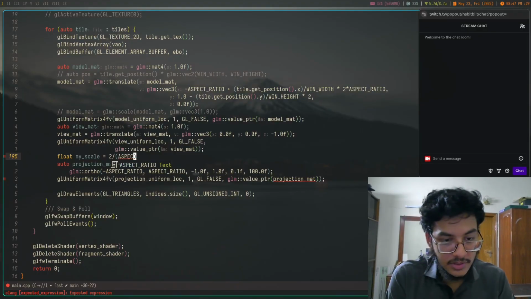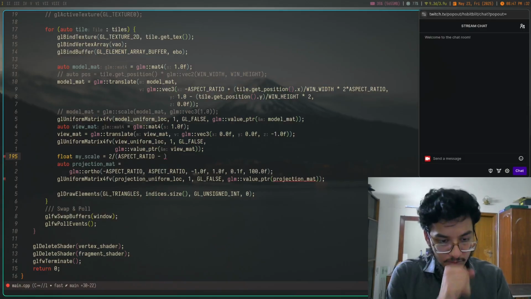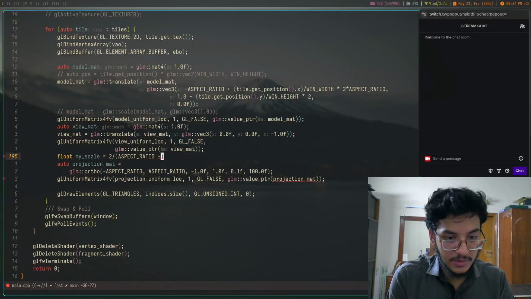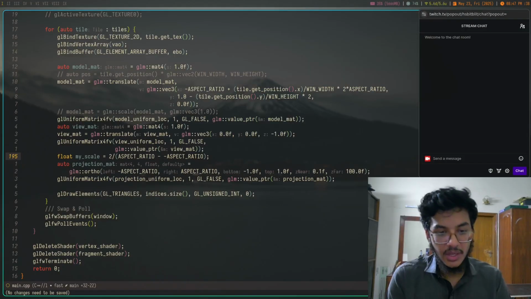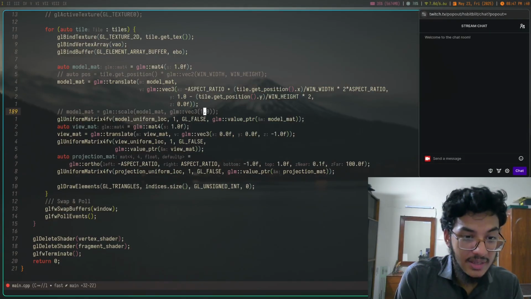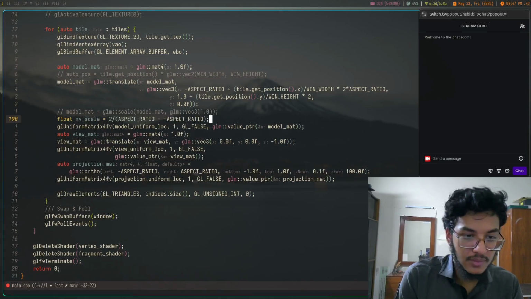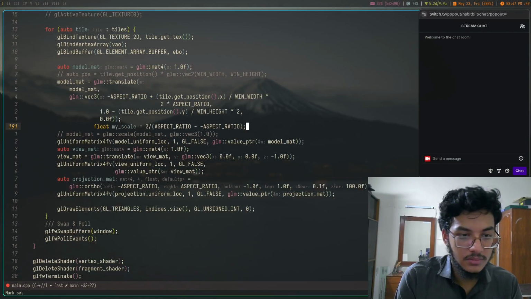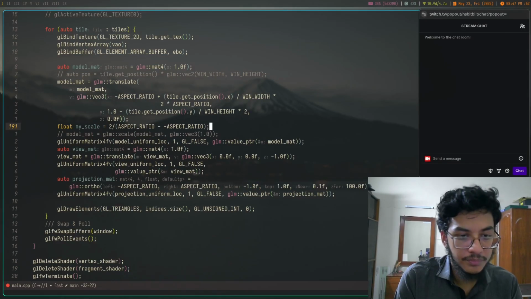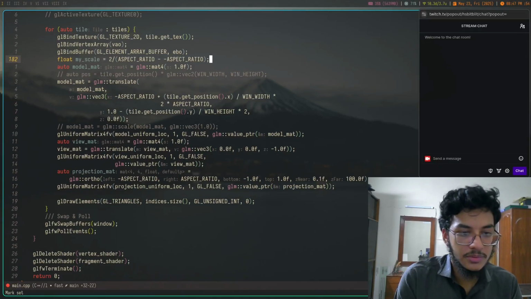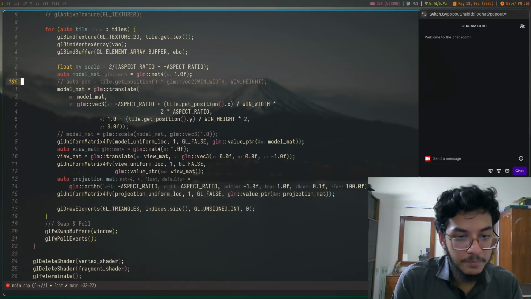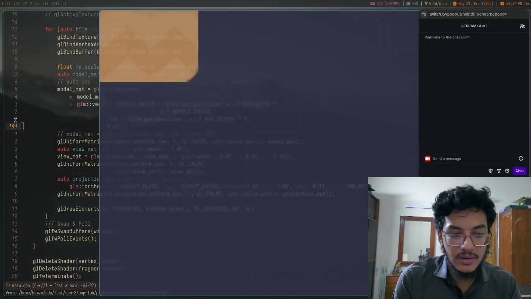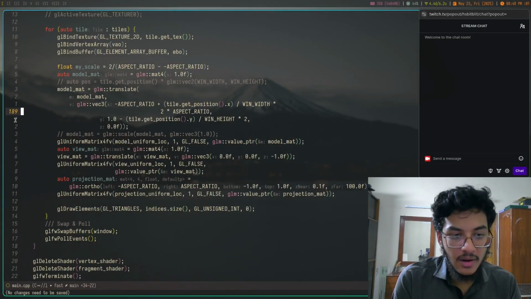Our right is our aspect ratio. So aspect ratio minus our left, which is just plus our aspect ratio, but I think it's better to write it this way for clarity. And now that we have my scale, I think that's beautiful. I think we can do some cool things with this. Let me just put it at the top. Let's see if we can get this to render at 100% of the screen.